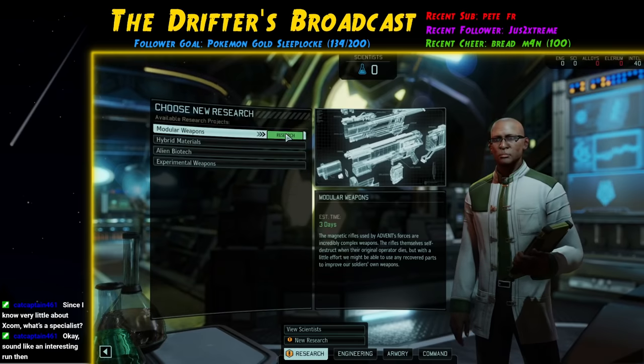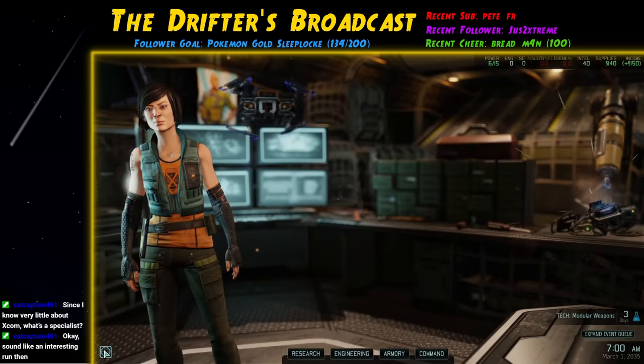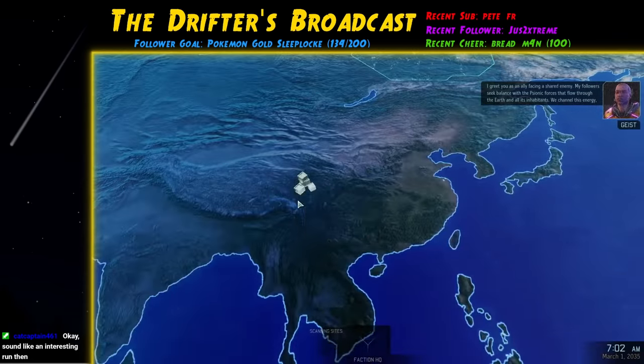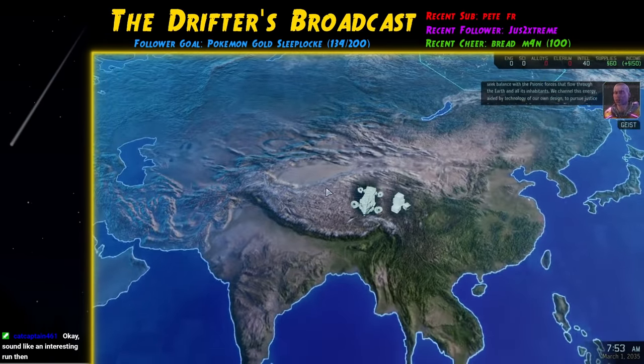We start research on modular weapons, construct a resistance ring, and build a flashbang. I actually don't build a medikit just yet, as our soldiers are still pretty expendable right now. We can easily replace them, so I'd rather have an extra grenade on missions than a medikit.